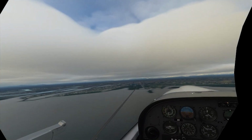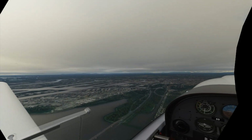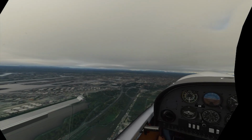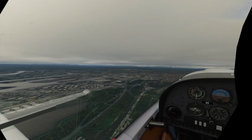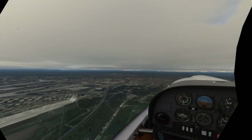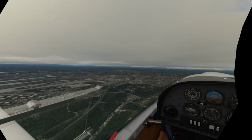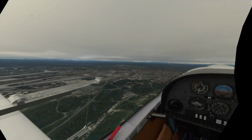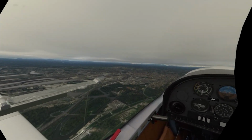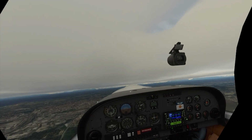The world is looking fantastic. If your graphics card has the juice, you can increase more details by adding that image scaling, which works really nice. My computer doesn't have the juice to power it, but when you're flying this high, you would definitely need that, so you can see all the details. Mine are pretty porridge here, but it's still looking great. You definitely do need some juice. My clouds are low. I don't know if they should be medium, but let's go and travel through the skies to the next location.